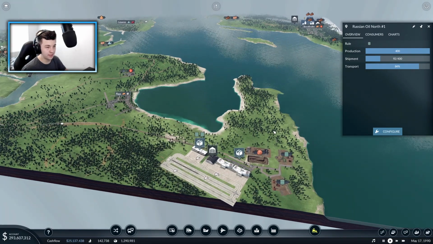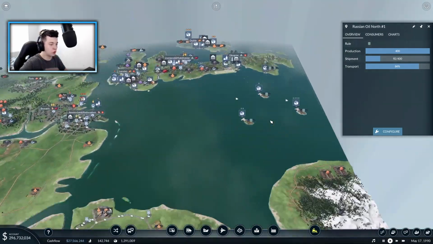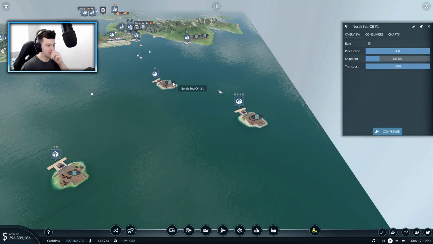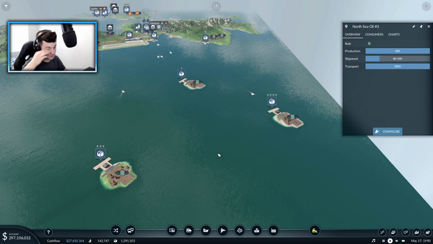We're making money. Now, this is what I want you guys to comment down below right now, is I'm not sure about when it comes to these oil wells. These guys were doing 400 at one stage. Now, I swear these numbers are going down. They got to 100, now they're all going down.